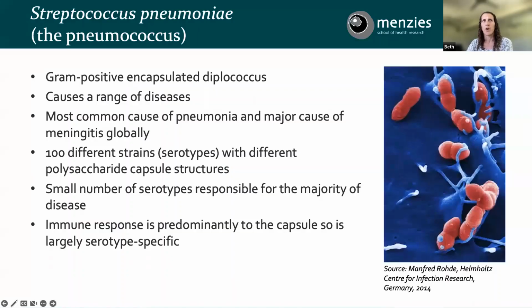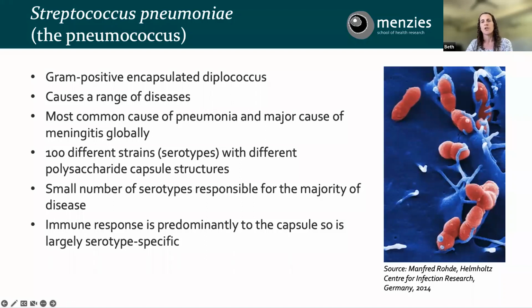So firstly, just a brief overview. Many of you know already, but Streptococcus pneumoniae, or the pneumococcus, is a bacterium. It causes a variety of diseases, including pneumonia, meningitis, bacteremia, sinusitis, and otitis media. And pneumococcal diseases disproportionately affect young children and the elderly. There are 100 different pneumococcal serotypes, and these vary in their invasiveness and their ability to cause disease. And much of the disease burden is caused by a relatively small number of serotypes.